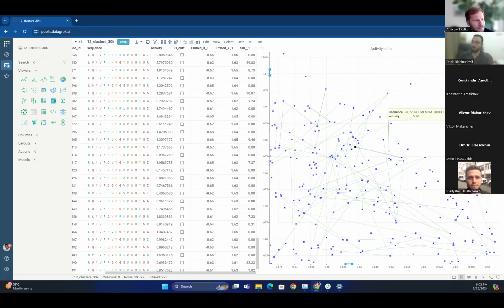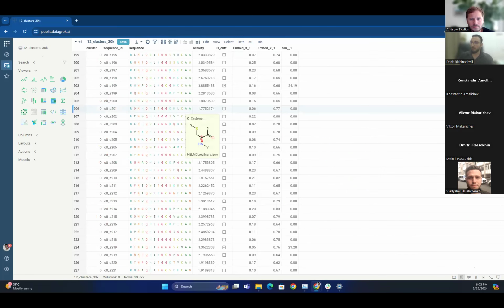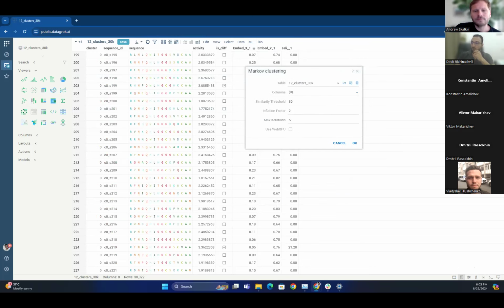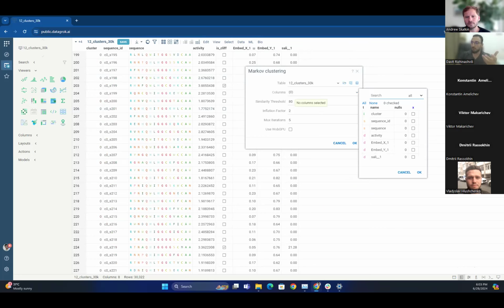And I should also mention that we have another clusterization that we also rewrote in webGPU, which is Markov clustering. And this is also a very useful and very good visualization, which is available under cluster and MCL. It is very similar to activity cliffs, but it basically arranges the points according to their connectivity and does the Markov clustering. And here we also reuse the same dialog components that we use in dimensionality reduction that enable us to use multiple columns, combine them, and so on.